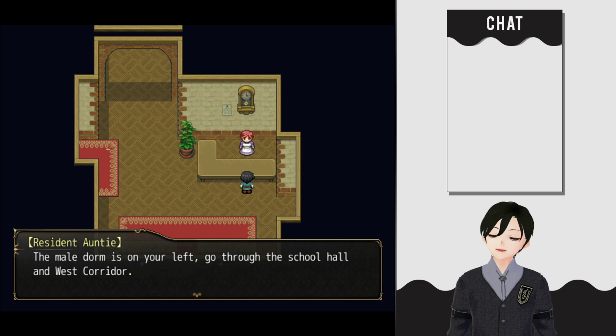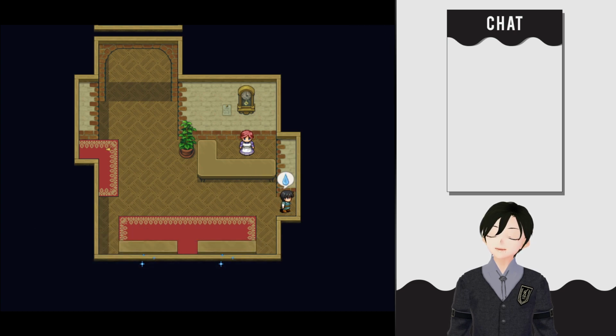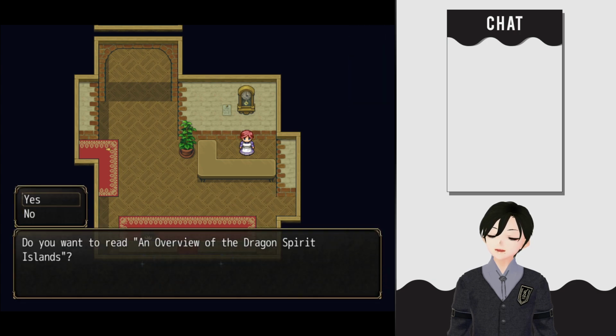Male dormers on your left go through the school hall and west corridor. Mister, this is the way to the female dorm. Sorry. Overview of Dragon Spirit Islands.